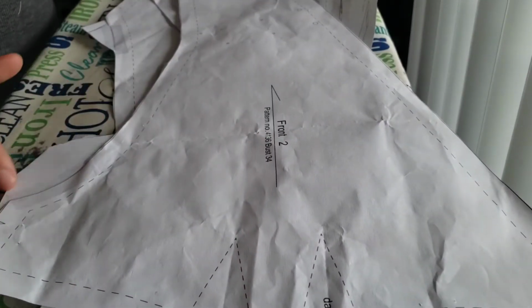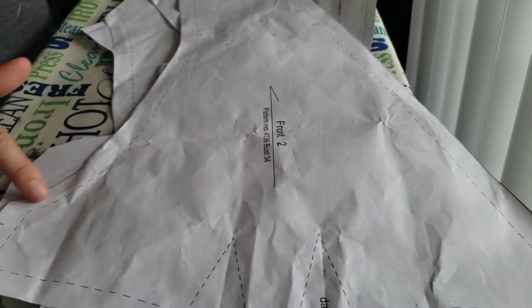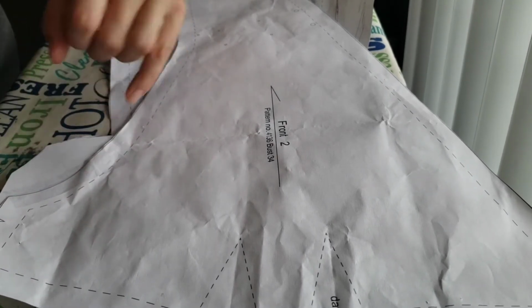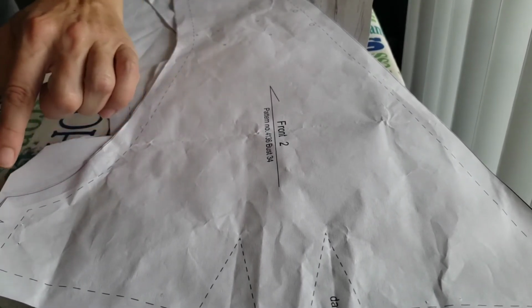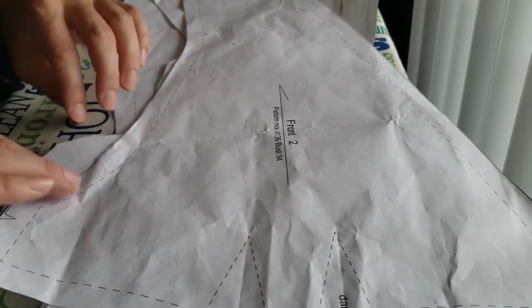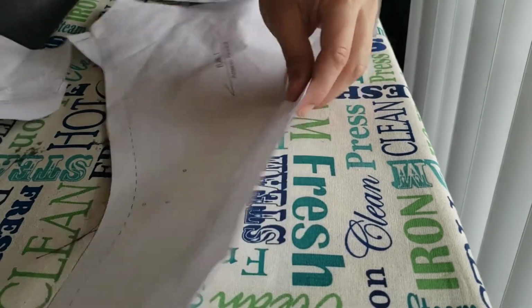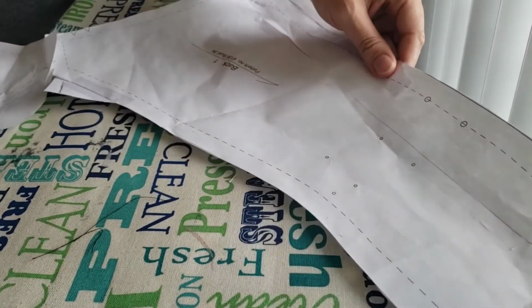As you can see, there's this weird little shape here. This is to cover my bra. It does look a little funny here, but remember that we're gonna lose, you know, half an inch of it, and so that'll line up. Whoops, that'll line up with this piece somehow, like that.